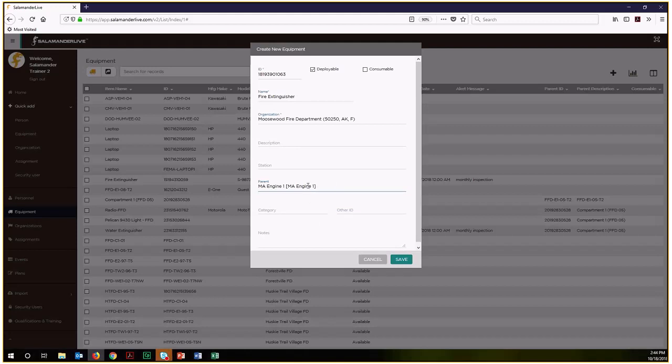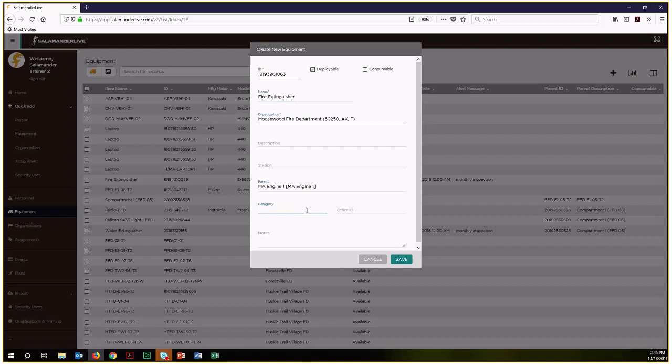So now if you're looking at tracking, especially if you're looking at inventory management, you can track that engine 1 has this fire extinguisher. If there are 2 fire extinguishers on here, the distinguishing factor is going to be this ID number. I know some organizations name their fire extinguishers differently. Again, totally up to you and how you want to do this. There's no right or wrong way to enter information, as long as you have those required pieces of information.